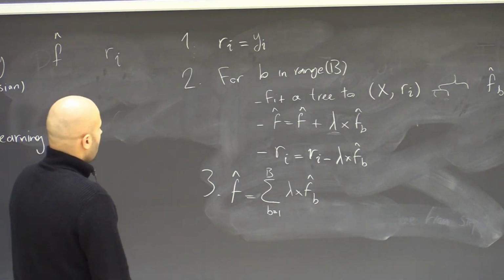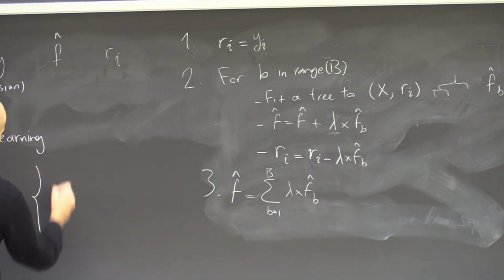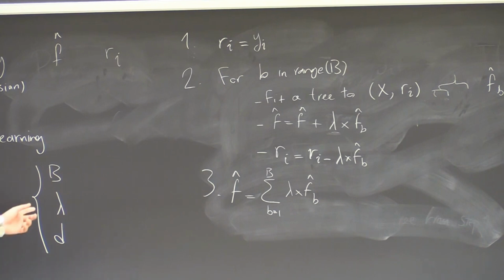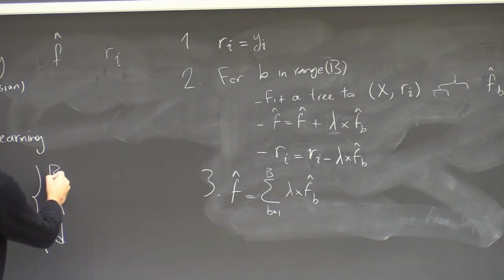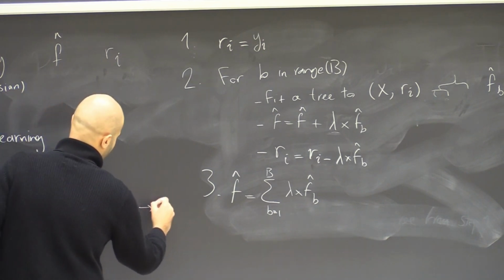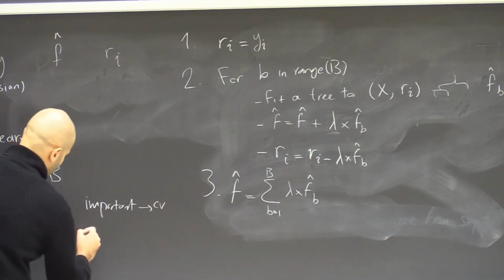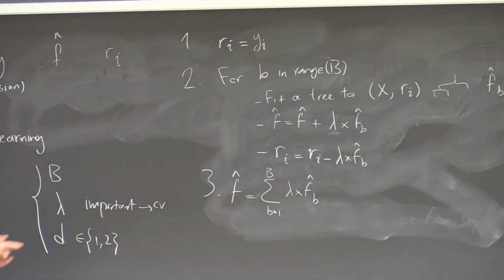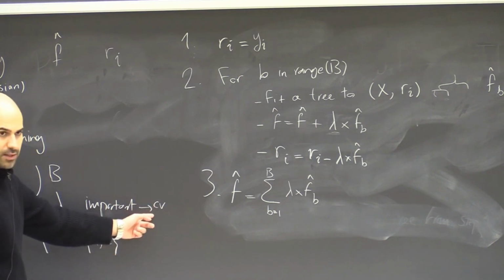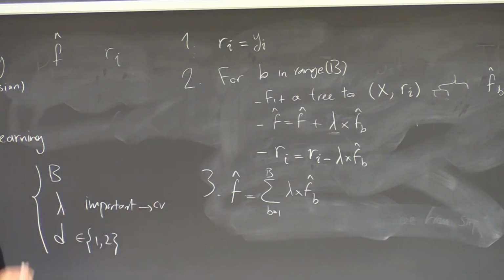Yeah. So boosting has 3 hyperparameters. Capital B is a hyperparameter, lambda is a hyperparameter, and also d is a hyperparameter. So we need to find these values by cross-validation. Some of them are not that important. For example, capital B is just the number of bootstrap samples. Lambda is very important, so for this we do cross-validation. d, as I said, is usually 1 or 2. We just try 1 and cross-validate this, and try 2 and cross-validate this, and then pick one of those two options.